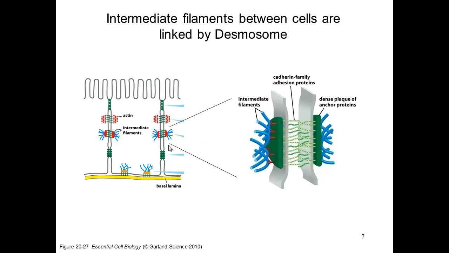Desmosomes, on the other hand, are not rings or bands. Intermediate filaments are connected in there, but they're sort of spot welds. These are different cadherins from the ones used at the adherens junctions, though they still self-associate with a homophilic partner. It's the cytoplasmic ends of these cadherins that are more different, in that they interact with the intermediate filaments. But as we've mentioned, they're very important for the integrity of the sheet of epithelial cells as a whole.